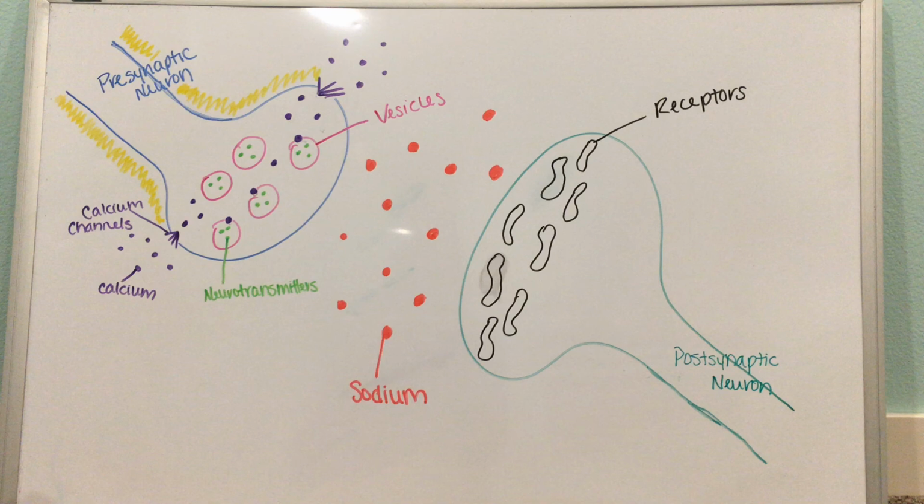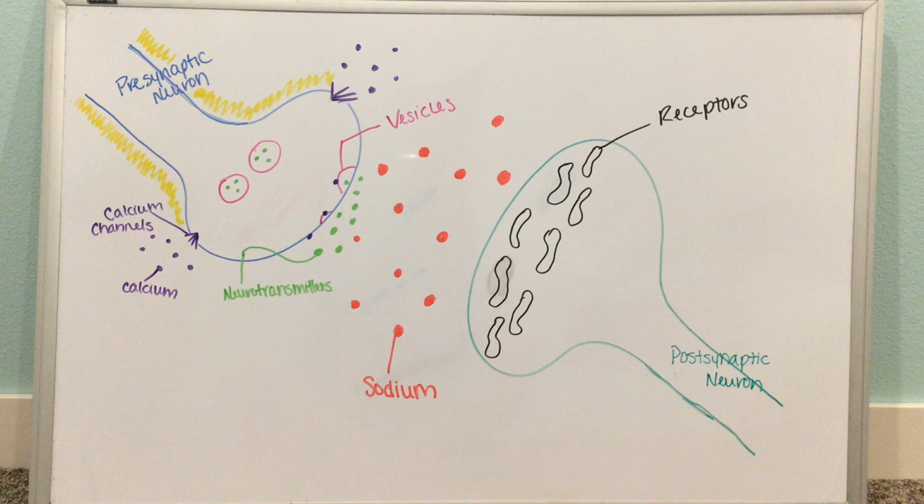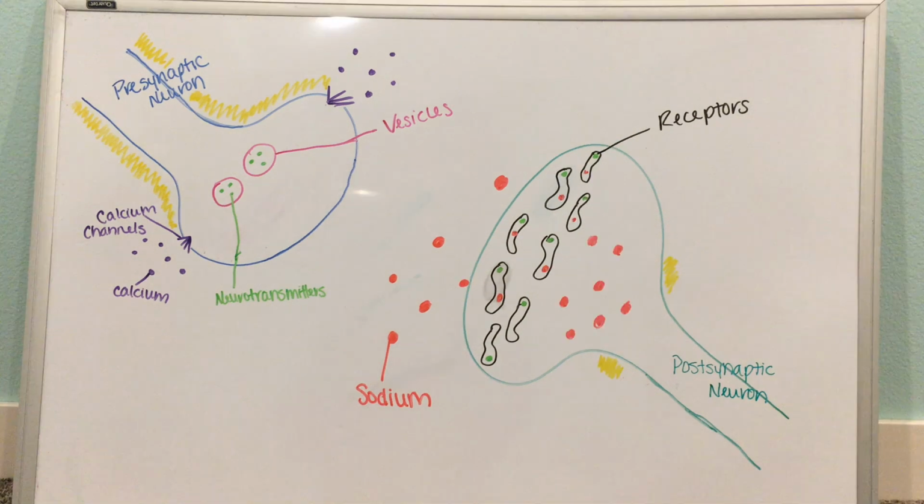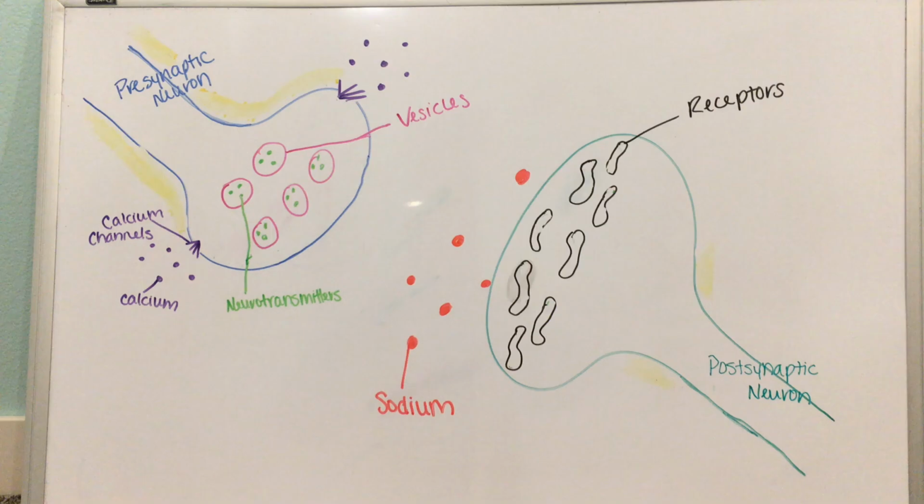The calcium binds to the vesicles. The vesicles carry neurotransmitters towards the presynaptic membrane. The neurotransmitters are then released and diffused across the synaptic cleft. The neurotransmitters then bind to the receptors on the postsynaptic neuron, which activates them. Through diffusion, the receptors allow sodium in the neuron, causing an action potential to start in the postsynaptic neuron. The neurotransmitters are released from the receptors and diffused back into the synaptic cleft. Vesicles recycle some of the neurotransmitters to prepare the neuron for the next action potential.